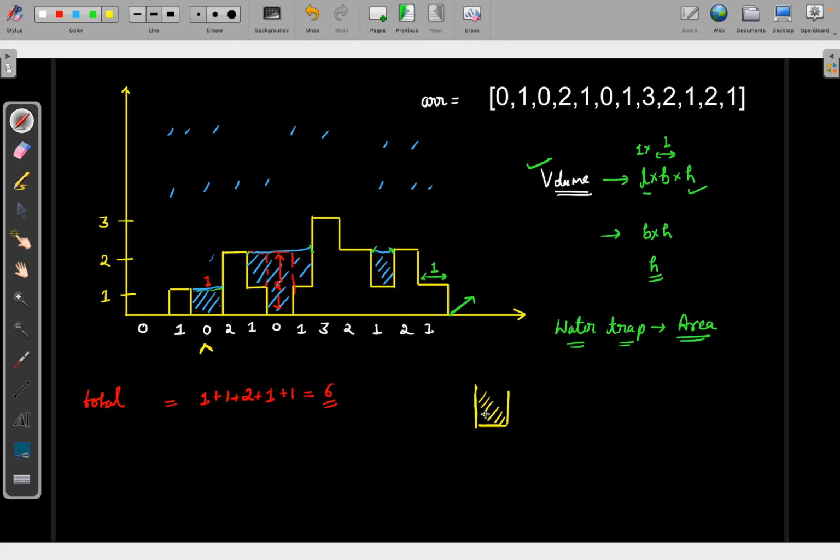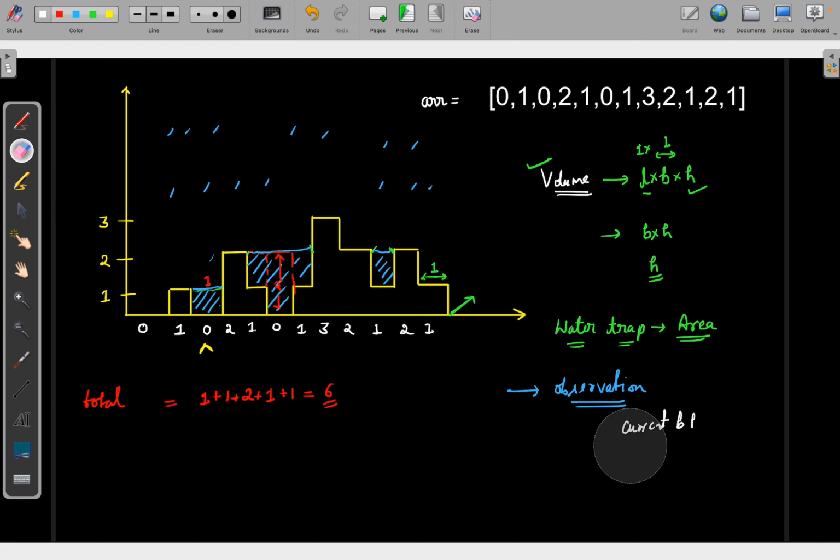So this is the only reason why the water is stored here. Let's note down all the observations one by one, and then we will find the intuitive approach. One observation is that the adjacent height should be greater than the current building height. Let me mention it like this.